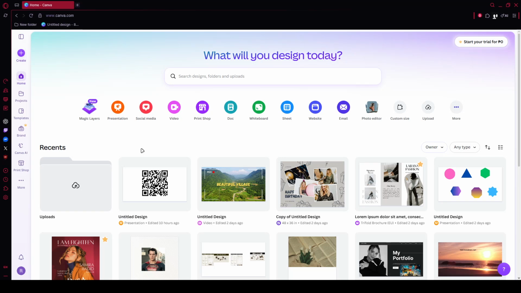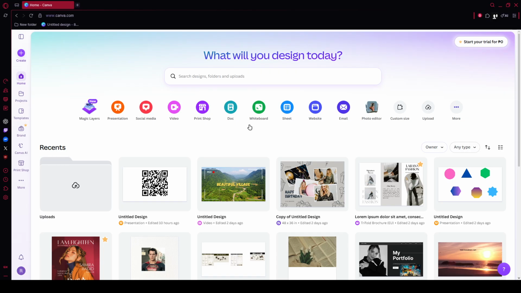In today's video, I'm going to teach you how to fix Canva update issues. If Canva refuses to update, gets stuck while downloading, or crashes right after an update, it can be incredibly frustrating, especially when you're trying to finish an important design, presentation, or video project. The good news is that this usually isn't a major problem.